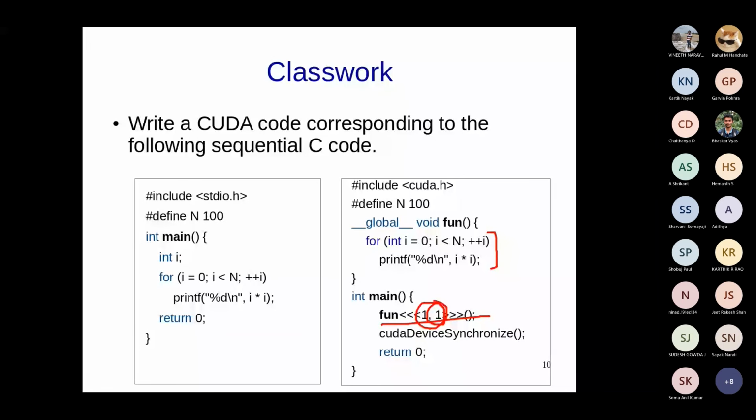All right, so I'm going to show you that code, and that requires you to access that i somehow, right? And I don't know how to do that because I am going to launch it with 1 and n, but now each thread needs to know which i is passed to it. I can't pass a parameter i here because that i doesn't exist, and note that there is no loop. Here there is just a kernel launch, and here there is a single printf. Where is the loop coming into picture? The loop is taken care of by this launch configuration, as it is called.